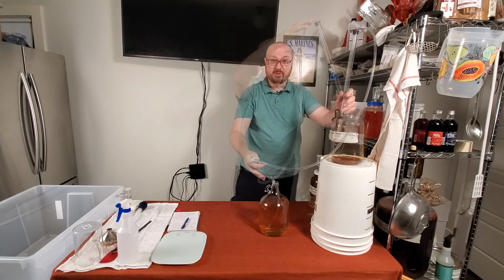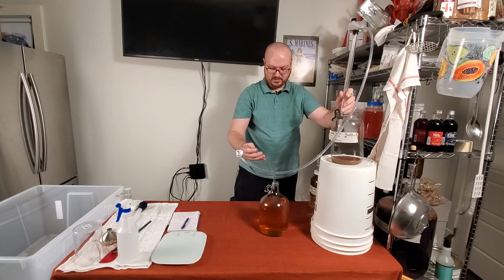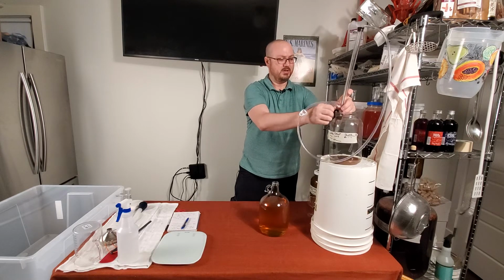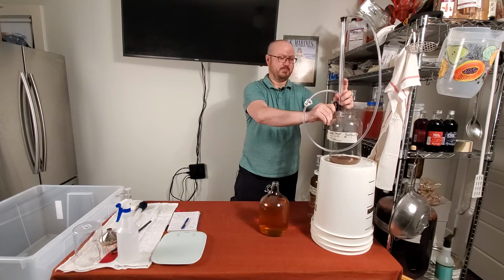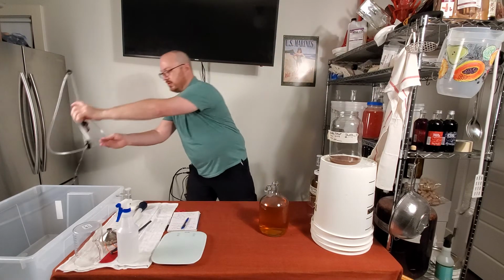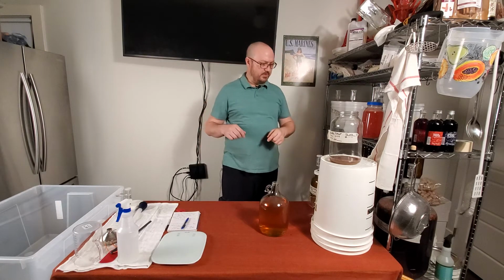let it flow. So remember, there is a layer of carbon dioxide on the top of that right now. So I am not real worried about any kind of oxygenation at the moment. We're gonna take that out and transfer that over to our sanitization liquid.